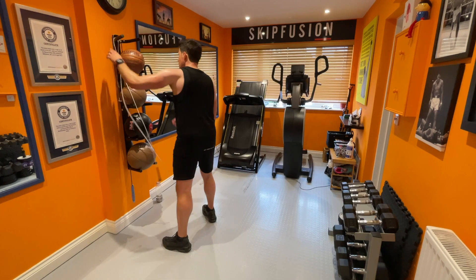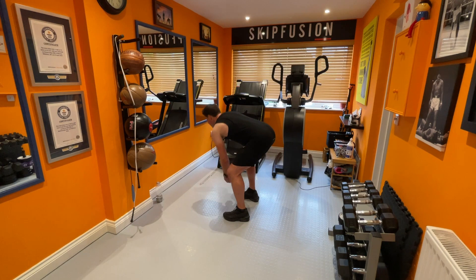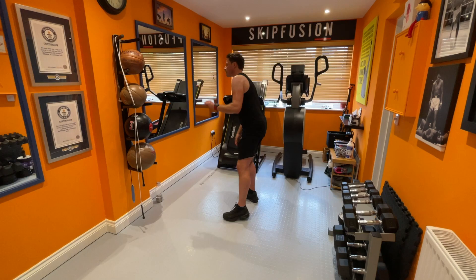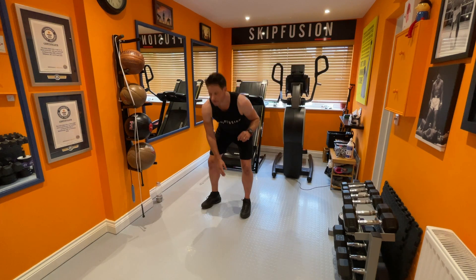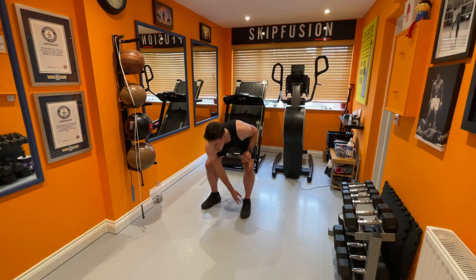Jump rope down. This is your working recovery — opposite hand, opposite toe. Breathe out as you stand up, and make sure not to lock your knees at the top of the movement. This is your opportunity to mentally prepare for the next 100% effort. You'll notice that both myself and Michelle, especially when we do high impact, can barely talk.